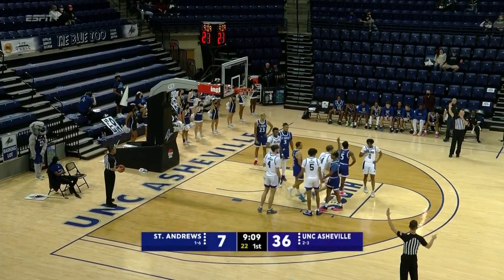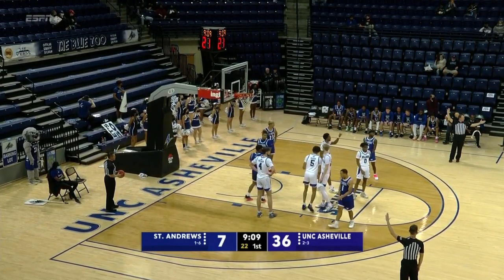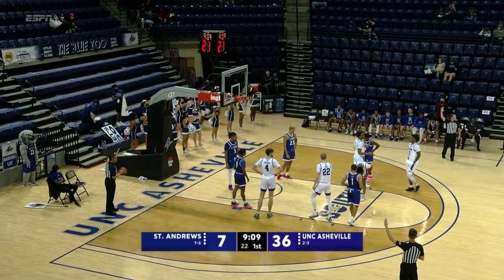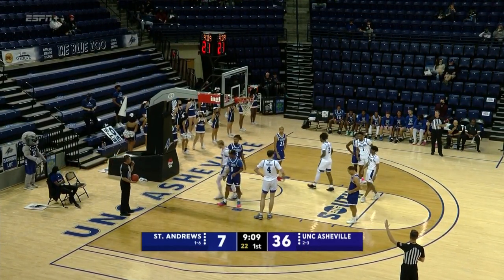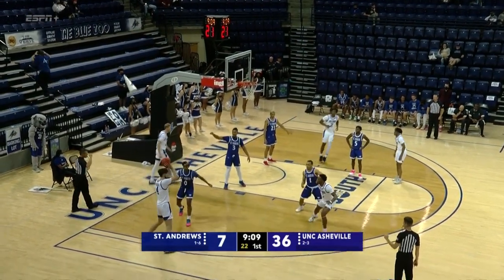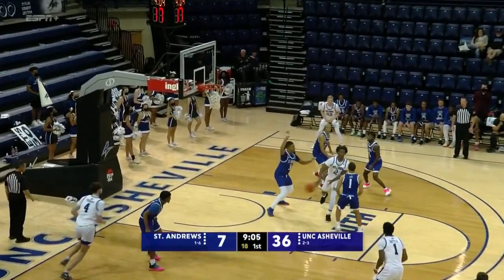Bulldogs 5 of 8 from behind the three-point line. A performance like that beats the Tar Heels, if we're being honest. Oh, 100%. That's very not who UNC Asheville is, to say they're shooting 31% on the year beyond the arc, particularly with the players that they have. They're going to get healthy, and those shots are going to start going down, and everybody else is going to be having to watch out when they do.